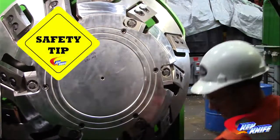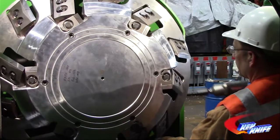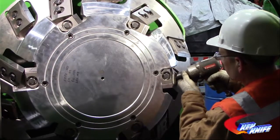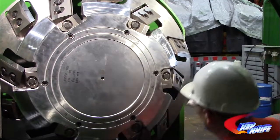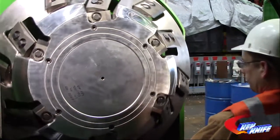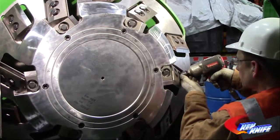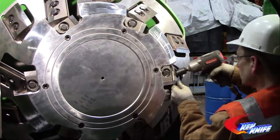Safety tip: always rotate the chipping head backwards when moving to the next knife to lessen the risk of cuts and pinch points. It is easier and safer to remove the long knife before attempting to remove the short knife. You may find it more time efficient to remove all the long knives in the head first, before coming back to remove the short knives.